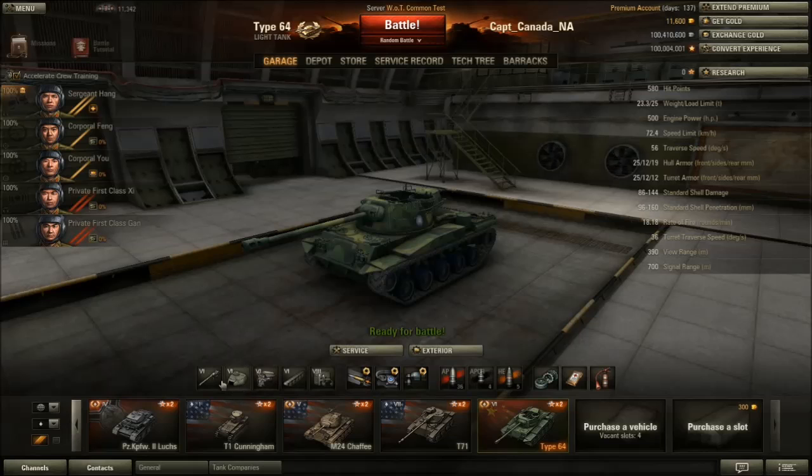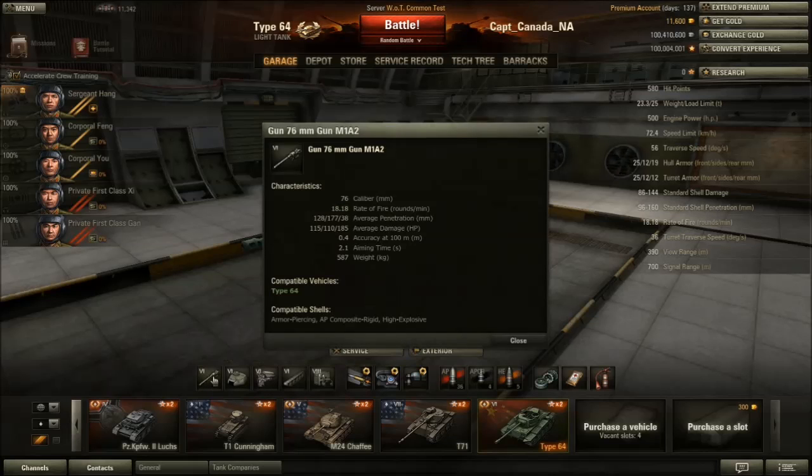The gun is interesting. We got a 76 millimeter gun, 18 rounds per minute. So if you've driven an Easy 8, you'll have a pretty good idea what 18 feels like. 18 is not bad. You can get a few shots down range on that.